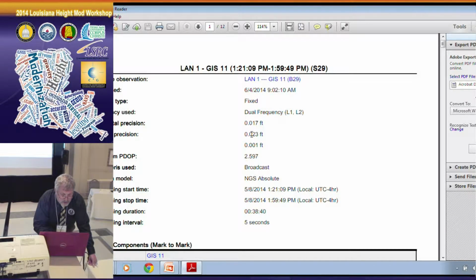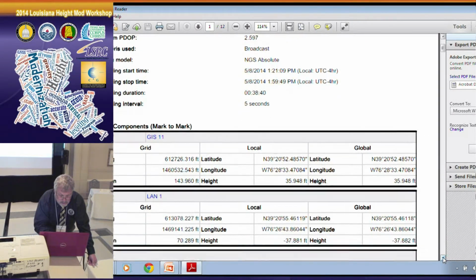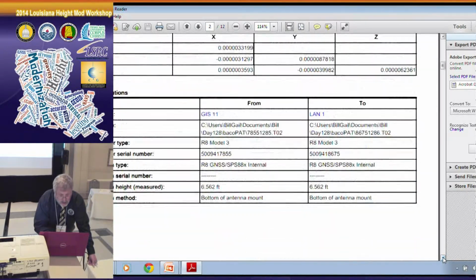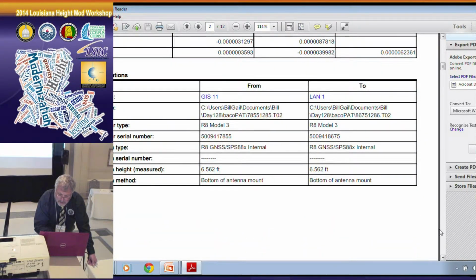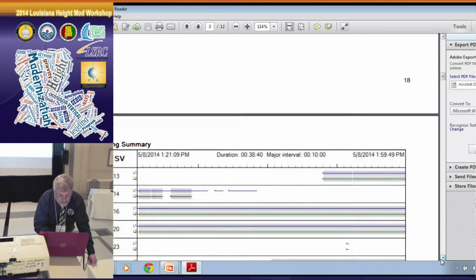The vertical precision, the horizontal precision, processing interval, the duration was 38 minutes, and then kind of the same information. This is all stuff, though, that you can do with static positioning.